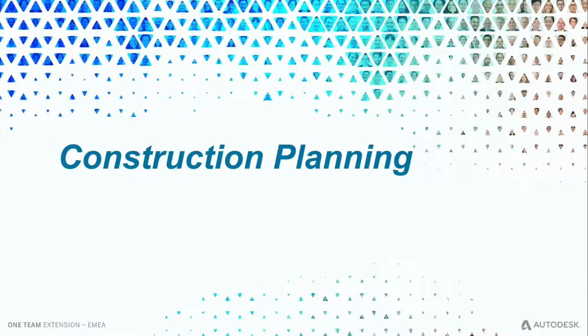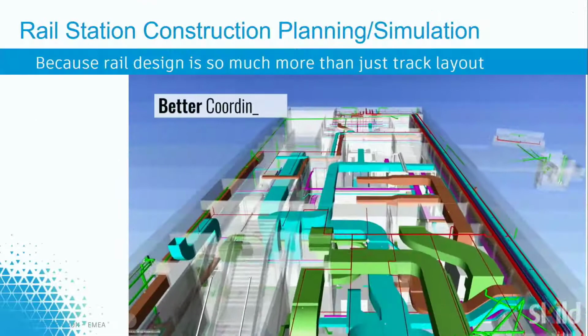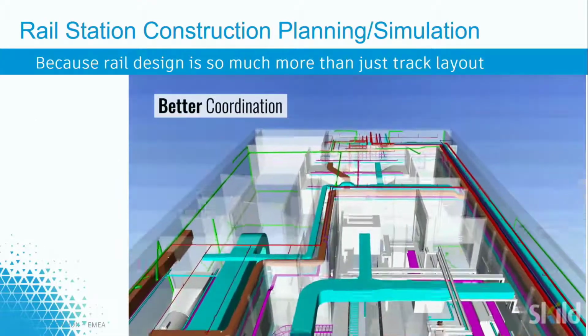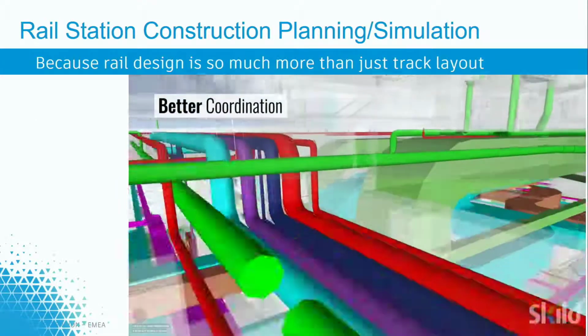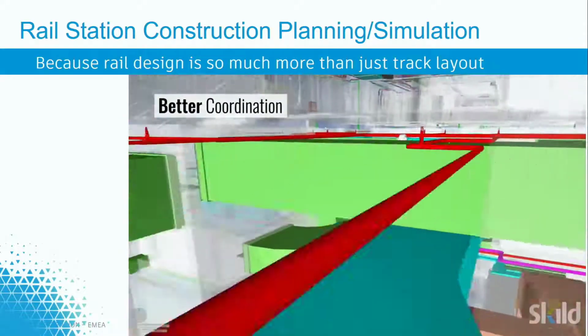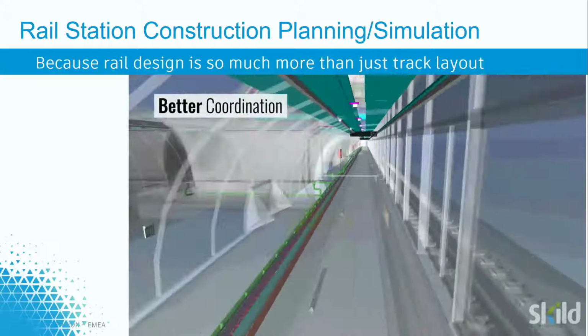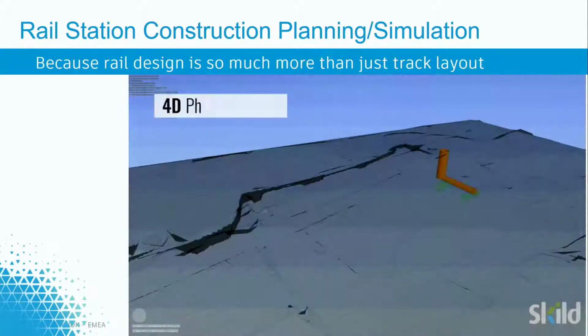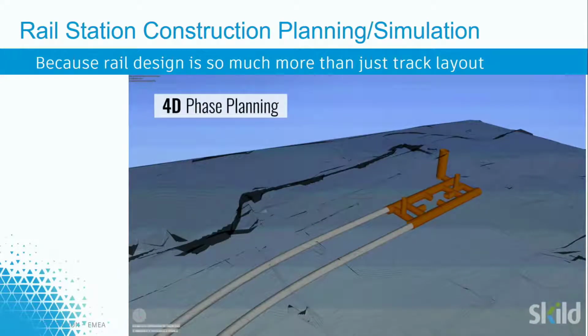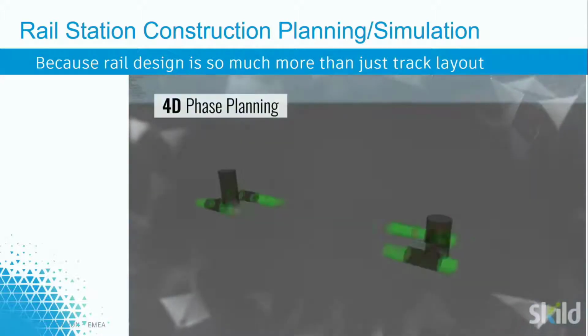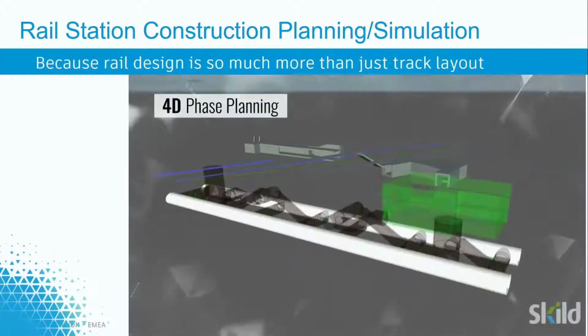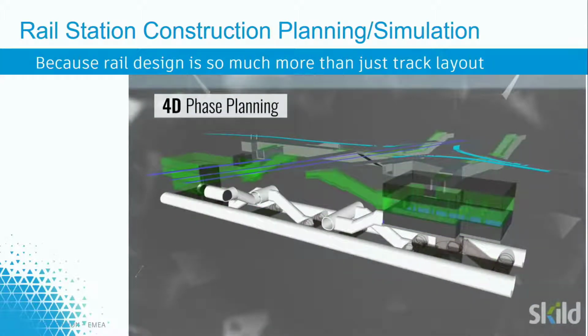Now for construction planning, as you already know, also within Navisworks, we can simulate in 4D or 5D how the rail station will be built in time. And this is sometimes important for rail owners to check if things will be on time, if they want to go to the site and check the progress instead of having the Gantt charts or the BIM model. They just have an exported video and they can check the timeline if there is progress or no progress on site.